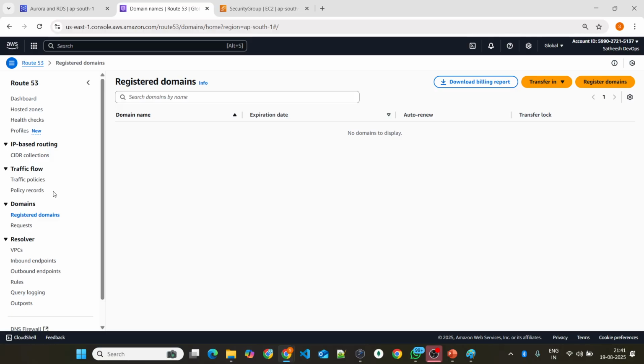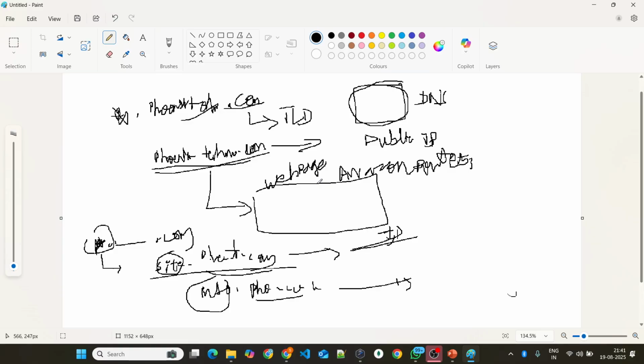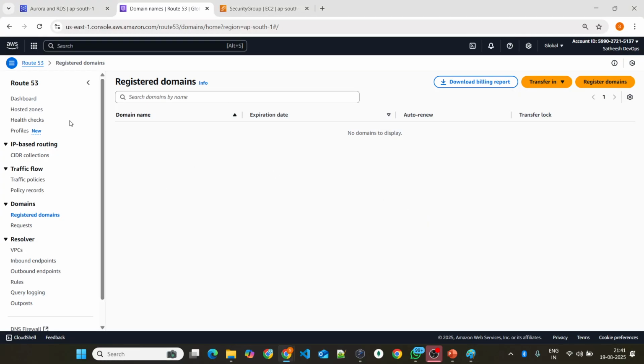If you have a domain name, AWS is a DNS server, and if you don't have any domain, you can purchase the domain from AWS Route 53 as well. When I came to research Route 53, this is how the UI looks. If I click registered domains, here you have to register for the domains.